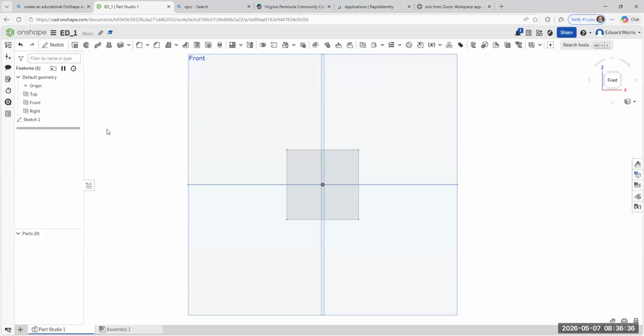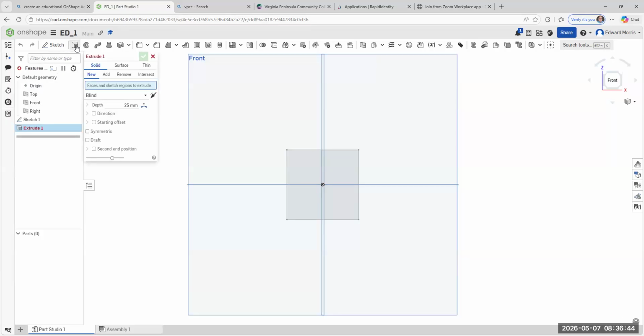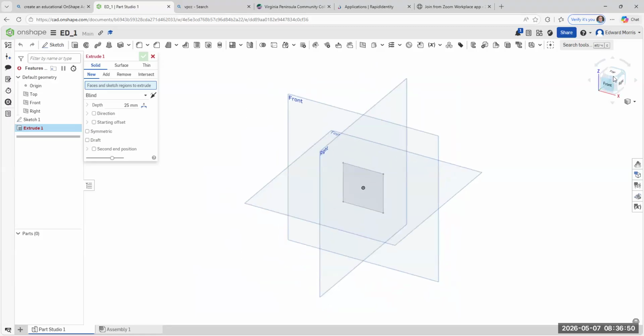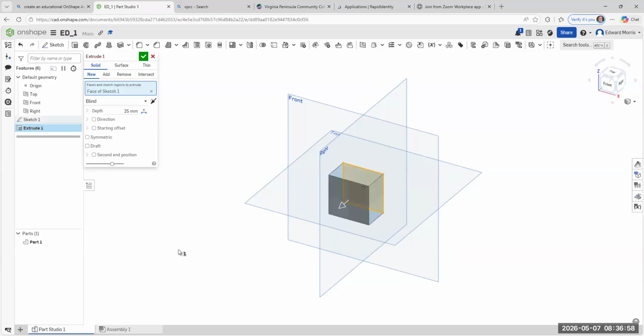Okay. Now we always start off with making a simple extrusion, right? So go here to extrude. And I'm going to work with my old friend over here, the view cube. I always like to do it in the isometric view. I'm going to click on the rectangle or the square, and you can put in your distance here.